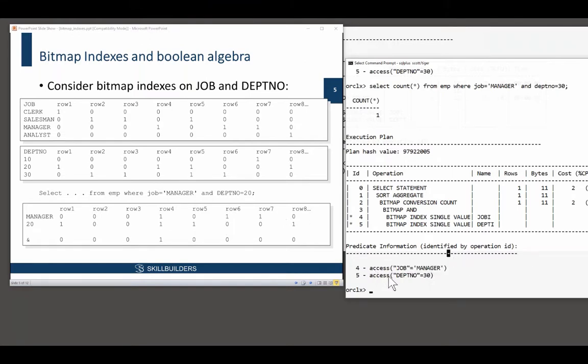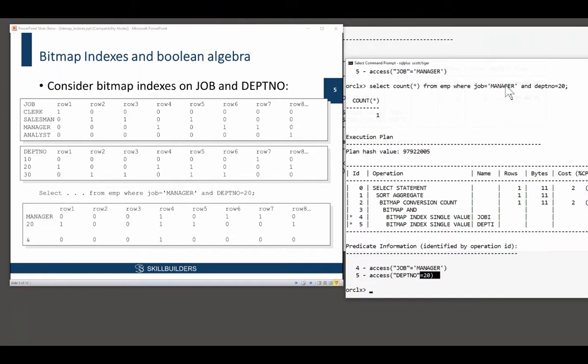Then we retrieve the line of bits for Deptno equals 30, which is 0, 1, 1, 0, 1, 1, and so on. And the line of bits for department number equals 20 is 1, 0, 0, 1, 1, and so on.